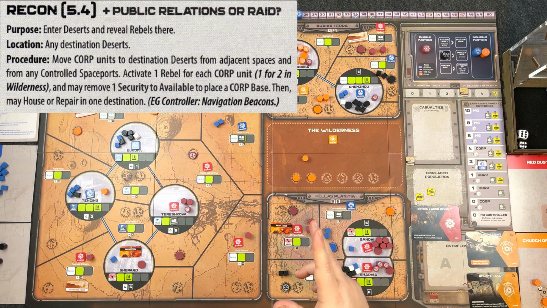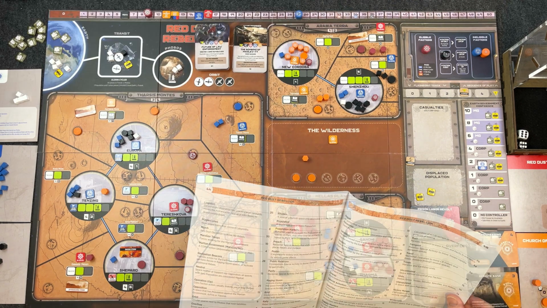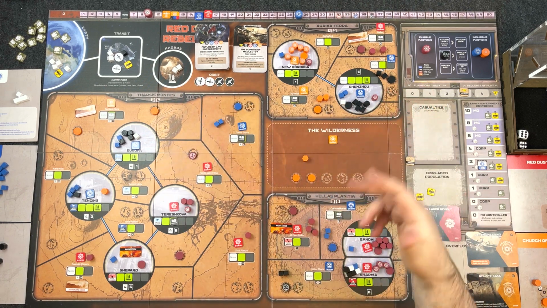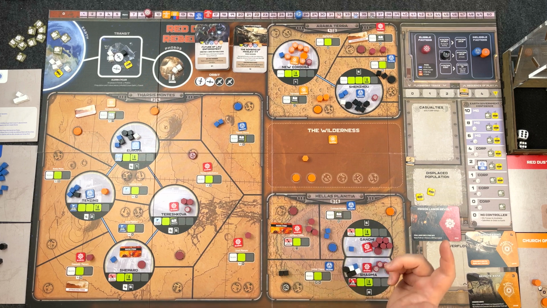And then the EarthGov controller has navigation beacons, which I thought I remembered what they were, but now I cannot remember, so I'm going to have to look it up quick. All right, yep, so my satellite's in orbit. I can go ahead and move them to a space to activate 2 rebels if I choose to. All right, so recon. Destination desert from adjacent spaces. Let's go ahead and do that.